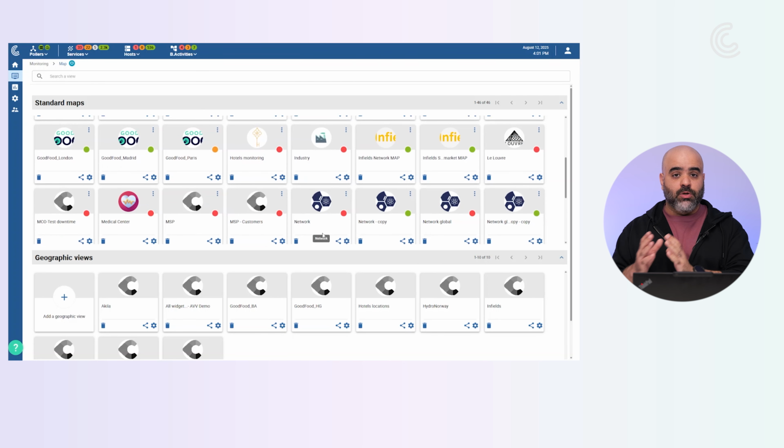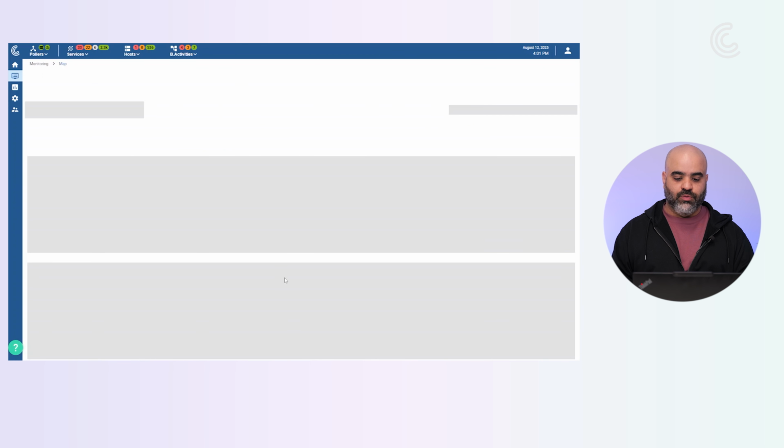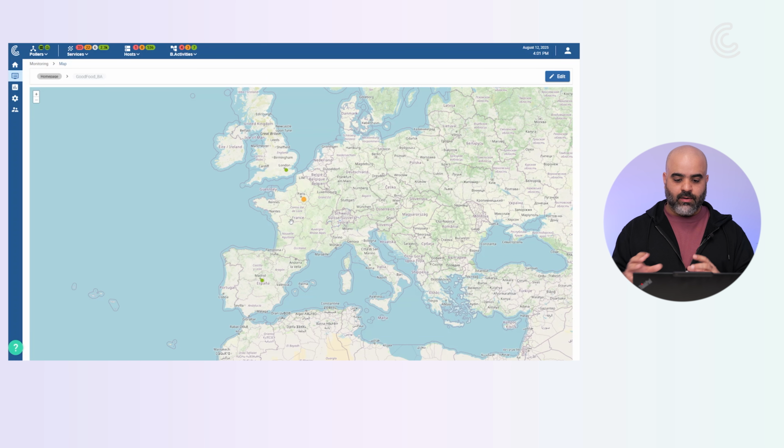But you also have geographical maps. So for example, here, let's open a map for good food. And you can see that we can add the geo coordinates of different host groups or different services, hosts or servers, and we can place them into a map of the planet. So for example, here we have the Europe map. So we have London, we have Paris, we have Madrid, and we have all of the different places that we have running. So that you can also have this type of view on your dashboard to help you.